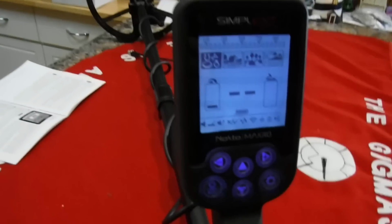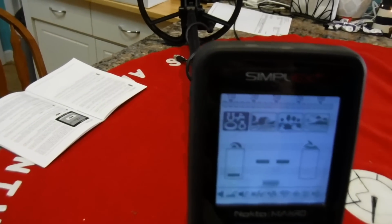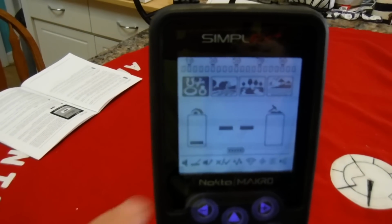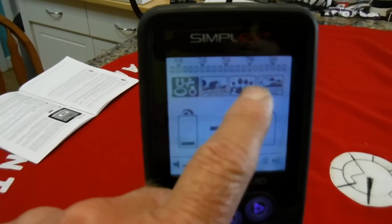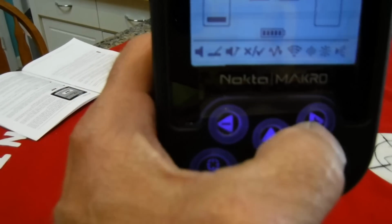Alright, we got the unit charged up, and what I'm going to do is go through a couple things I've learned with it right now. First thing, there's 4 different modes. You got all metal, you got field, park, and beach. Now to go between those, there's a plus or minus right here. On going each direction, you can change it like this.